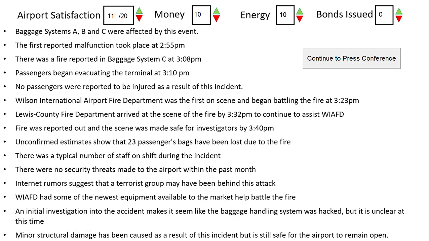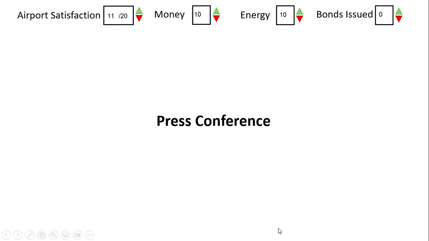It's important to always remember, if you have to give a press conference, not to give away the facts. So students are learning how to effectively keep the airport safe by not spreading false information and rumors. So if you head to the press conference, in the notes, we can't see it on here, but there would be points for the instructor to go over to award extra points to the students based off different discussion points they have. But this is how the scenario works.